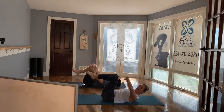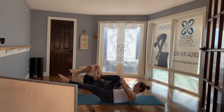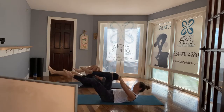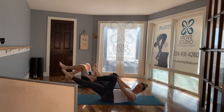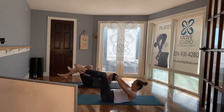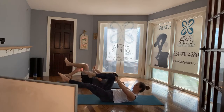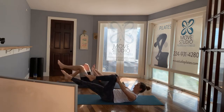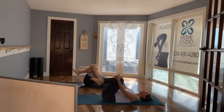Now I want you to bring your hands again to that stopping point at your chest, right in front of your right knee. Single leg stretch, head, neck, and shoulders stay lifted. You're pushing that knee into your hands, giving it a little bit of support. Resistance, resistance. Your upper body's not turning, you're staying still. You're just pushing in, pulling your belly away from your arms for eight, seven, six, five, four, three, two, and one. Hug your knees into your chest for a second.